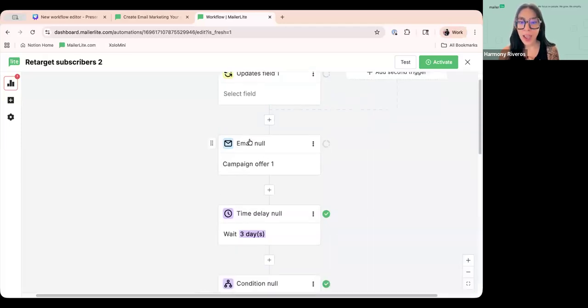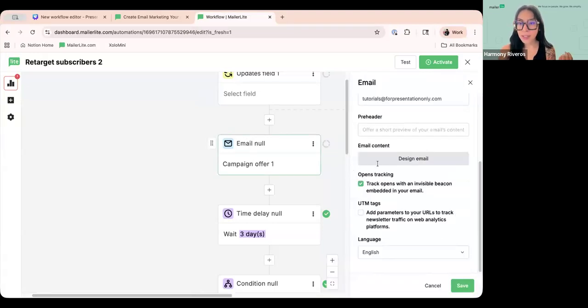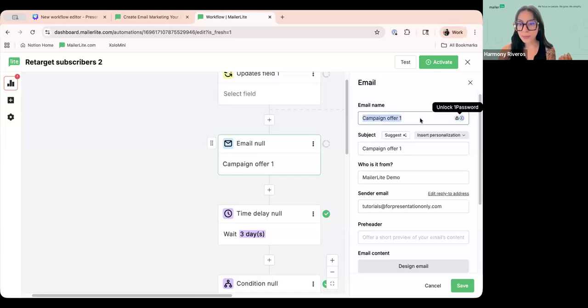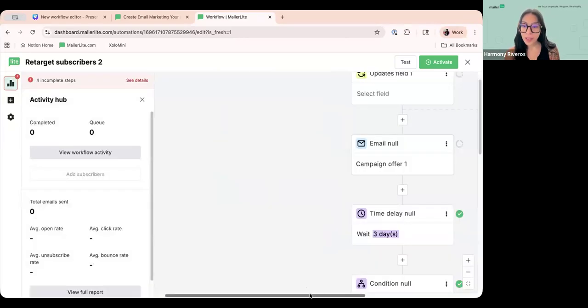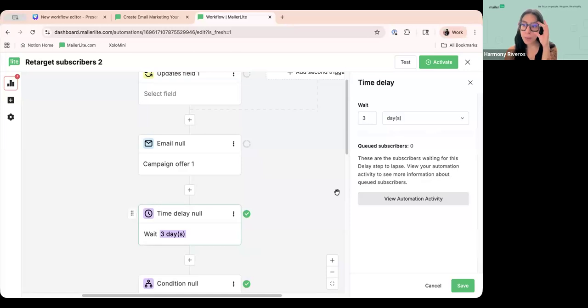Then here it has an email step, but there's no email created for me. So I do need to go through and do the subject line, design the email, all of that. 3-day delay is already set up for me, but I can change it.